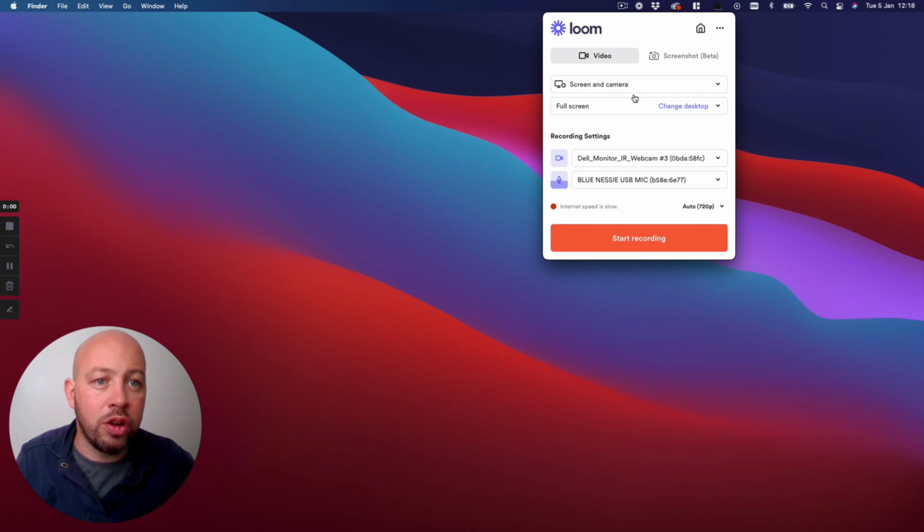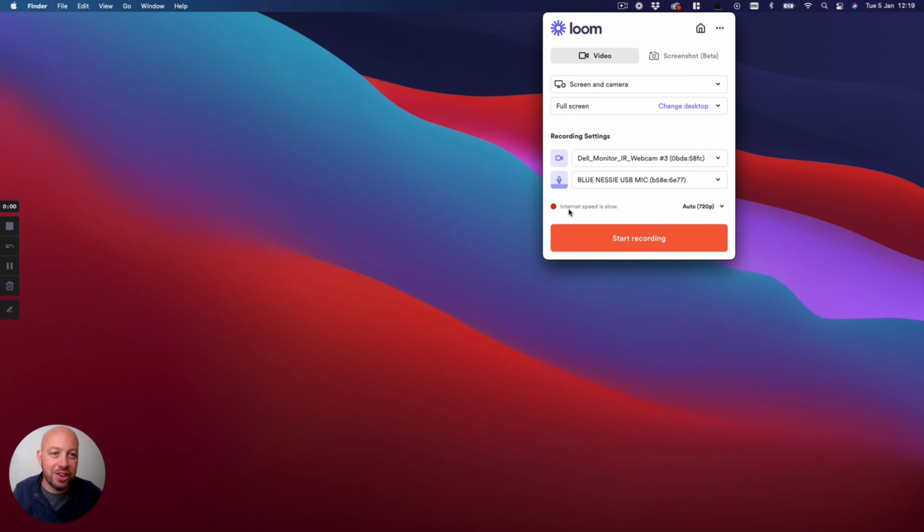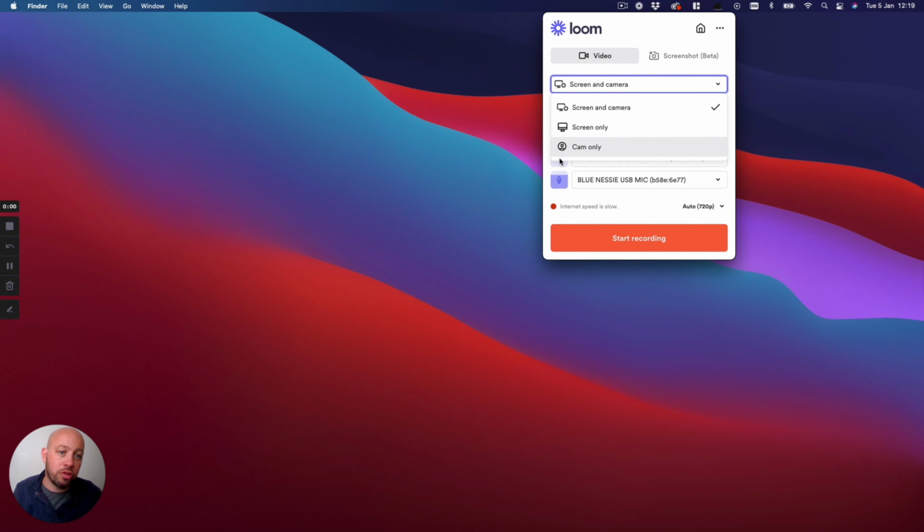And if we look at the functionality here, you can see obviously it puts me in the bottom corner here as a video. I can just make that smaller. I just put it big to capture your attention at the beginning of the video, but I can make that small. I can even change this to be a photo or something else. Here, this is the application here. I can choose to record the screen and the camera, the screen only or the camera only, and I can choose different desktops as well.